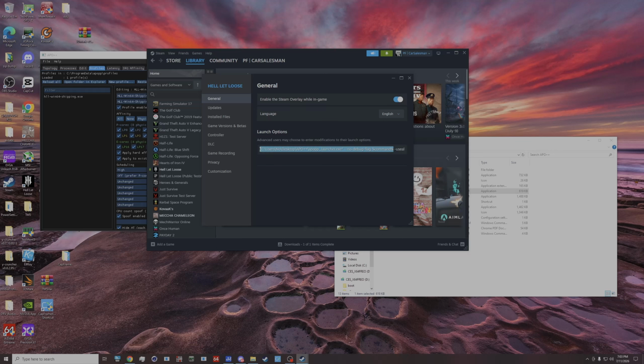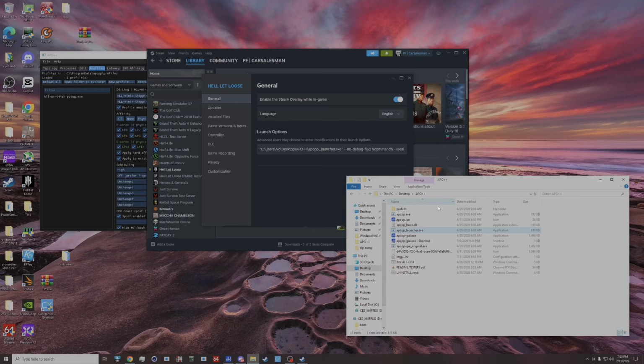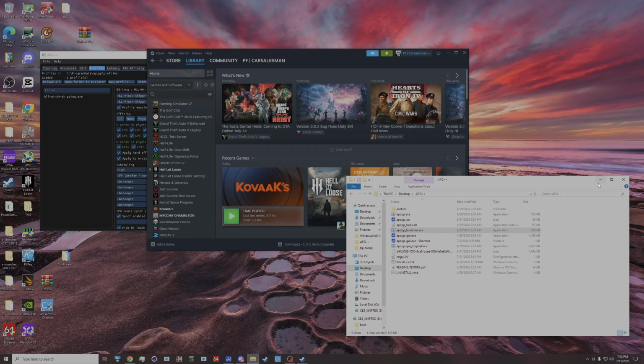So it's going to be the destination folder where you extracted the RAR file, and then after the last backslash, it'll be apopp_launcher.exe. This is also in the README. CryptonFly made a great README, and you're going to need to make sure that this matches wherever you ended up putting the file on your hard drive. So that's where I got this information. I just added that apopp_launcher.exe. So paste that into the game options.